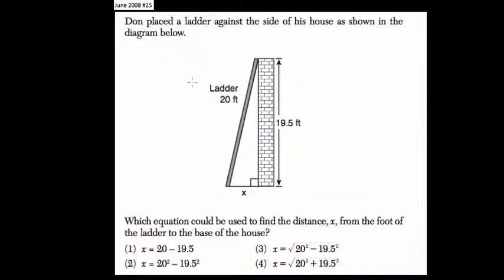Okay, so here we have a classic kind of Pythagorean theorem real-world problem, and usually the way this is set up is you have this building. You can see the building right here, this brick wall, and that is assumed to be at a right angle. So they draw the right angle here, and then usually in this case we have a ladder or some kind of object leaning against the wall.